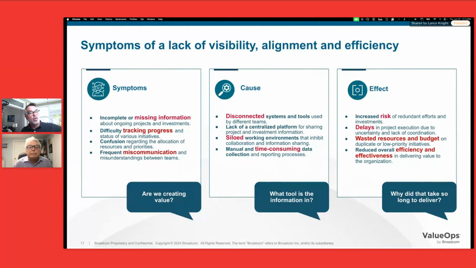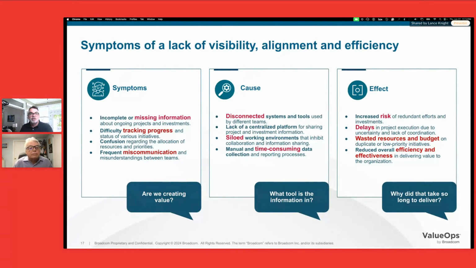I can't, of course, causes disconnect, silos of these things. Some of the effect is the increase of risk, right? So if I can't repair that vulnerability really quickly from one to the other, then I'm introducing risk, right? For that time frame, right? Some of those DORA metrics talk about this kind of thing, where mean time to repair and things like that. This improves those types of things and increases risk because you're not aligned.